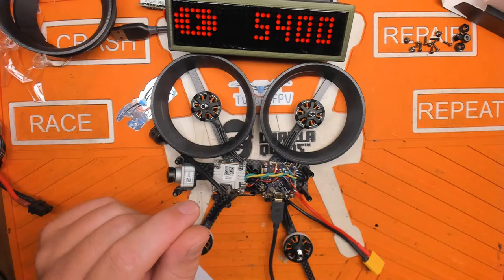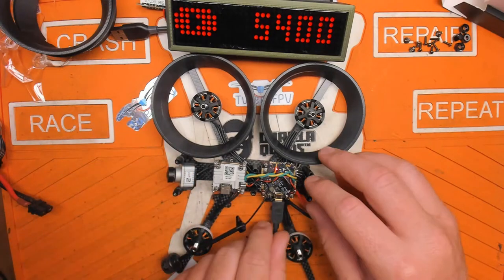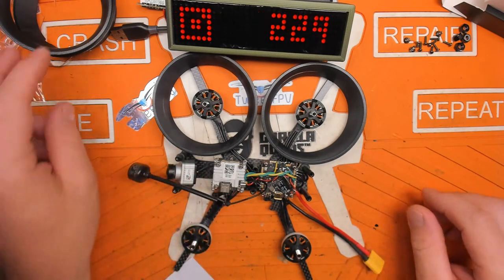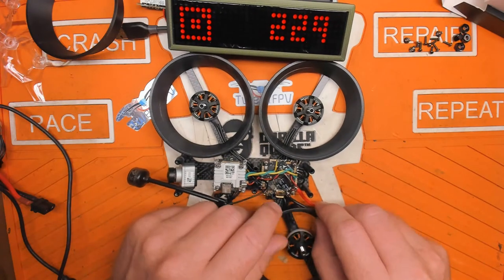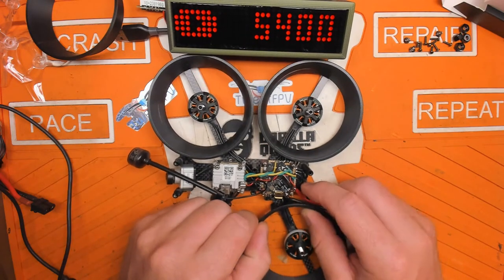So DJI does make this a little bit easier because you don't have to mess with VTX tables or any of that kind of stuff. The one thing that's going to suck about this quad is for tuning, if you're going to actually use Betaflight to tune it, because the ducts very, very much get in the way of everything you're doing. I think I've seen a couple 90 degree USB ports. I will probably get one for this.